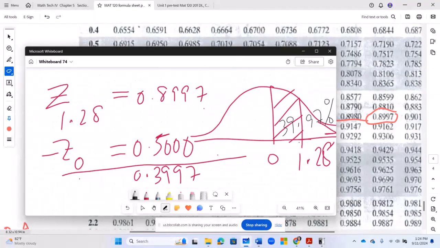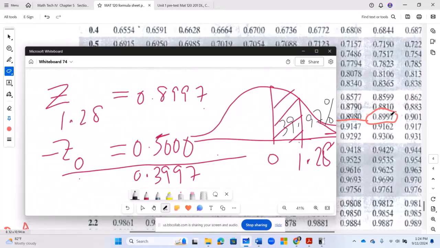Okay, we're going to read the chart for area to the left. By the way, area to the left is called cumulative area. It's the same as percentile. I haven't mentioned it, but I want to mention it now. Whenever you're told to read area to the left of a normal curve, then you're reading the percentile. Area to the right is not percentile. Area to the left is percentile. It can be called percentile, it can be called area to the left, and it can also be called cumulative area to the left.